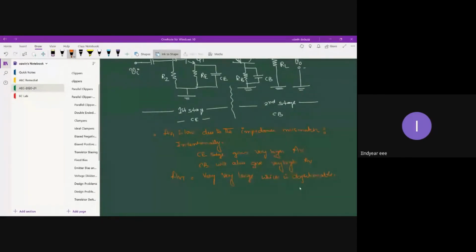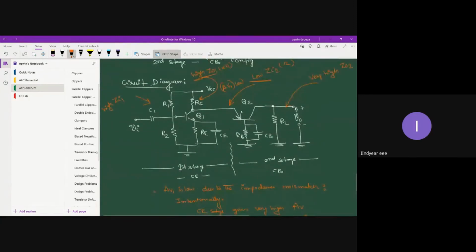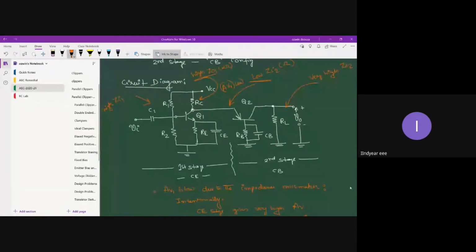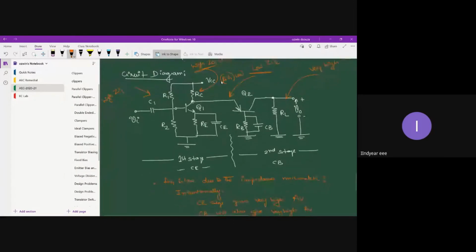That's because the overall voltage gain can cause saturation in the output. I have explained how the saturation takes place. If the overall voltage gain is very high, then there can be clipping action observed in the output waveform. So in order to limit the overall voltage gain, the second stage is being fed with the first stage, which will have a higher output impedance.